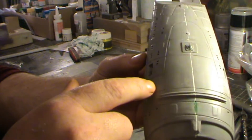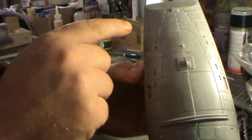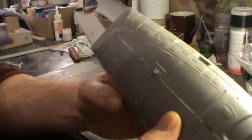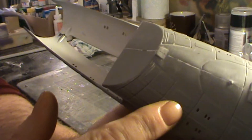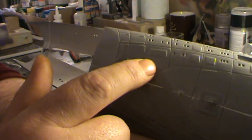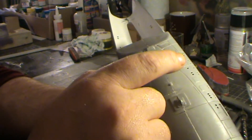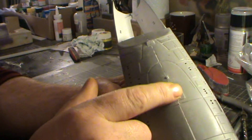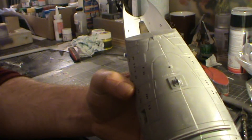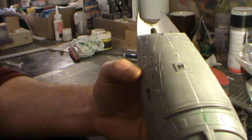The other things that need to be done now is I need to get the detail put back on there with the photo-etched parts. We've also got the parts with the photo etch that need to go on. I need to remove that detail there and that one and that one too along with that one, and then I can replace those with the photo-etched parts. There's also a photo-etched part that goes there and there as well. I also need to remove this and replace it with the scratch-built parts that I'm doing.